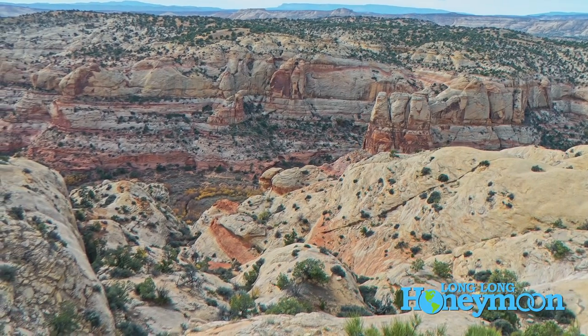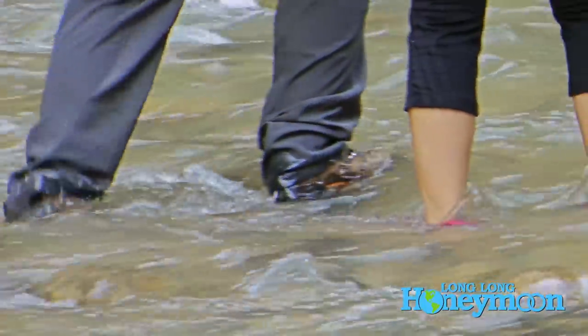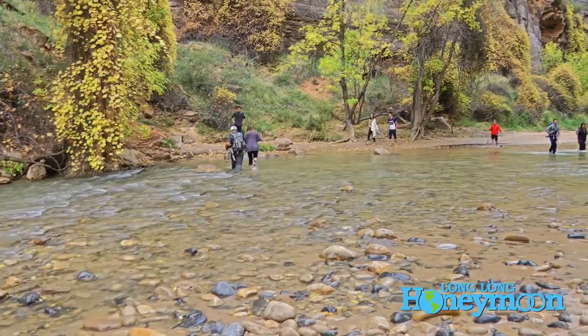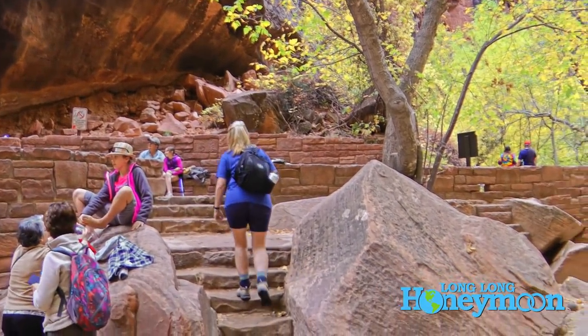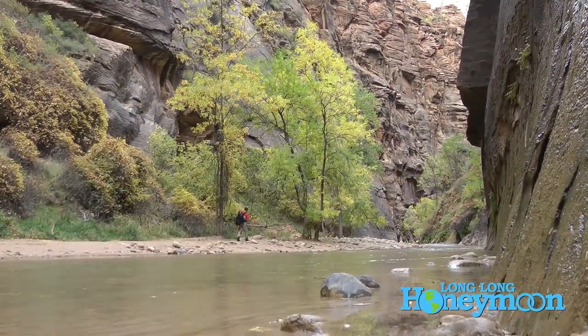Finally, we'll talk about Zion. Zion is really beautiful — these canyons are very unique. You can do this hike where you go back through the water, which is really cool. It is crowded — we're here October 30th and there are already a lot of people. I've seen pictures in the summertime where there are literally hundreds of people. So I think if you're planning on coming, avoid the peak season if at all possible, because you'll enjoy it so much better if there are fewer people.